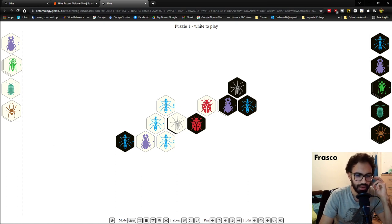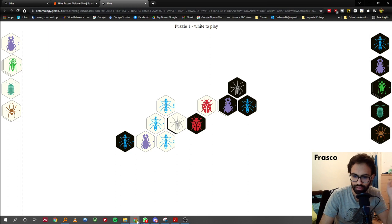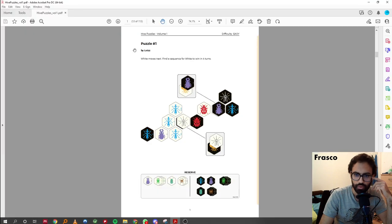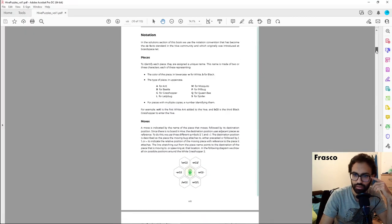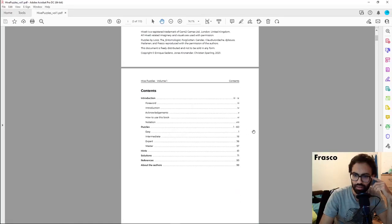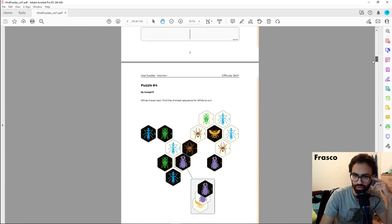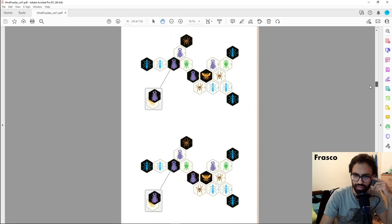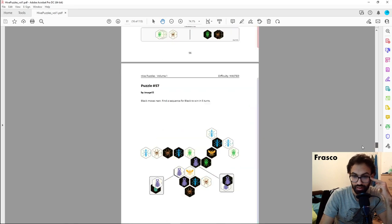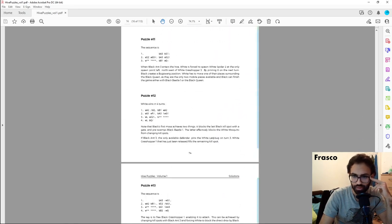They are divided in categories by difficulty. Where is it? Let me see. There are 17 easy, another 17 intermediate, expert and master. Master, I think there are only, from 57 to, I don't know how many, like three or four, not that many. And the master ones are really, really hard. Then there are solutions here. I'm not going to look at it.